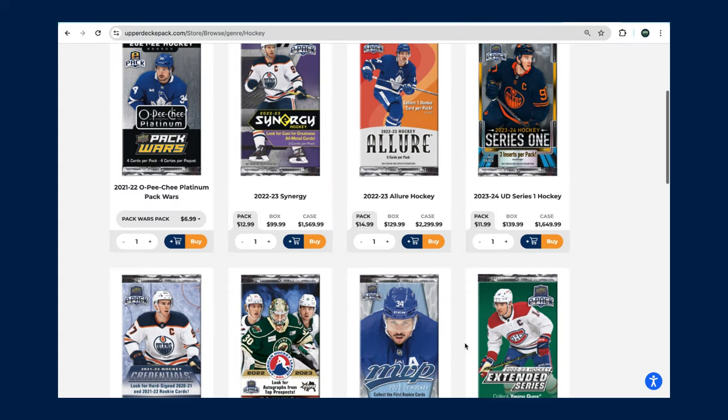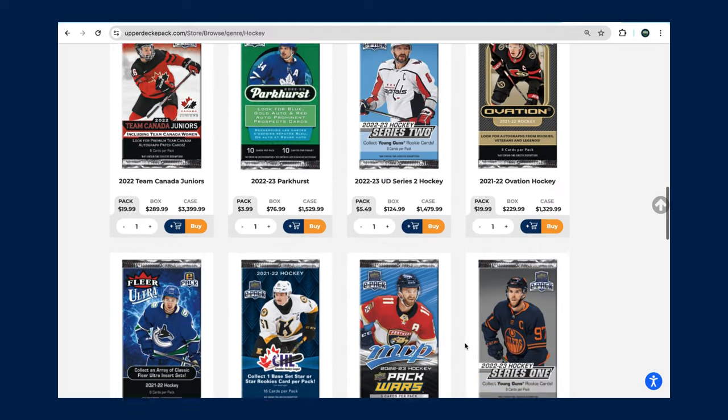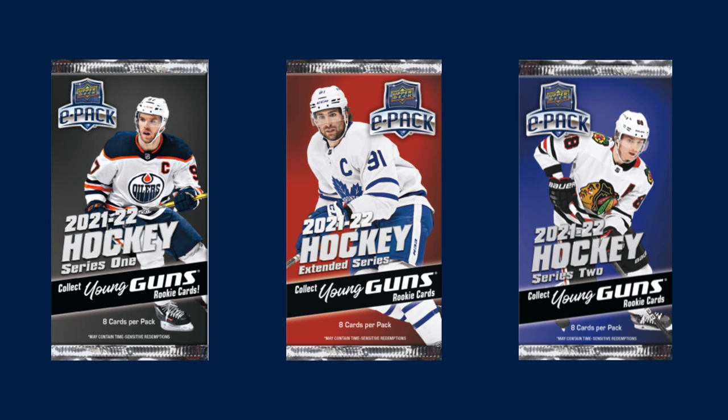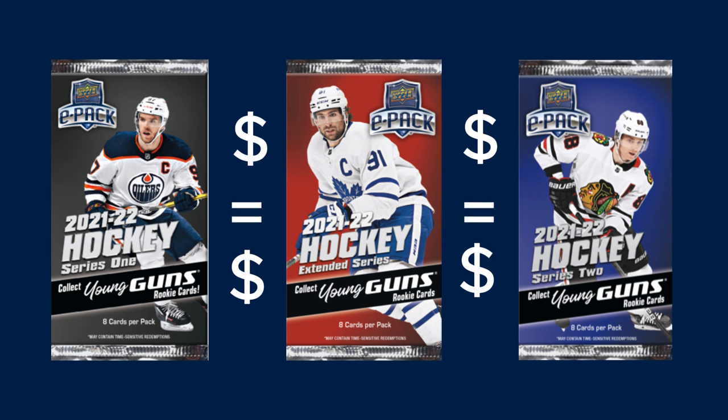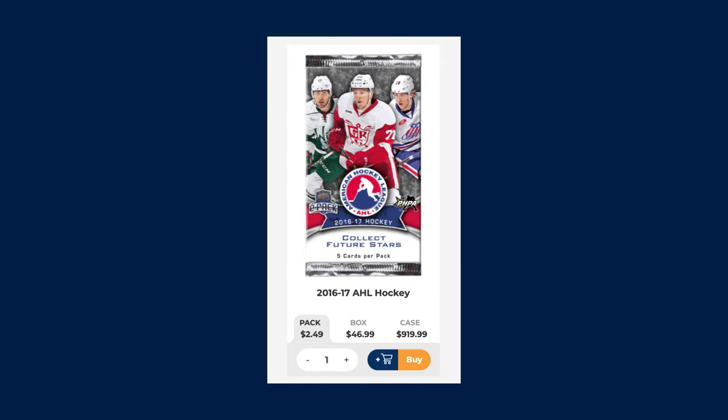You may be wondering why I believe that boxes of Series 2 on ePack will be a fraction of the price compared to the physical boxes. Well, let's take a look at the site and I'll show you. Upper Deck ePack doesn't release every Upper Deck product that gets released physically, but they do release Series 1, 2, and Extended every single year. Since I've been using the site each year, all three of these products have come out on ePack release day at the same price. I've never seen ePack raise a price after release, nor lower it, except if they're having a sale — once it gets released, that's the price, no matter how popular or unpopular the product is, as you can see by the fact that they still have 2016-17 AHL on the site.